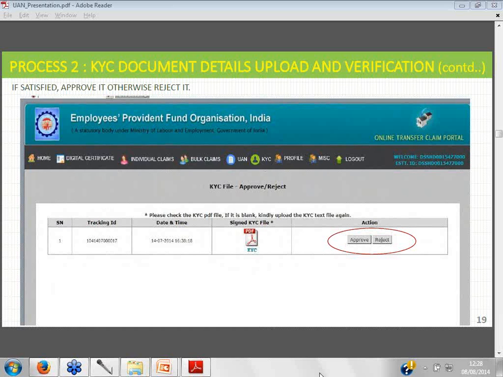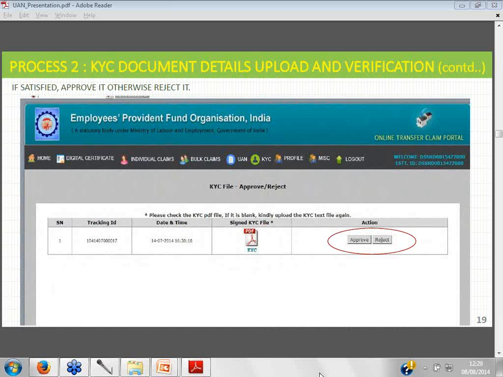Once you do that, to your UAN, all those companies' numbers will get attached. So for those who have withdrawn or transferred the funds, is it possible, or only if any funds are there, then it's possible? Okay, this is something that I am not aware of right now. Because if the balance is zero, the account ceases to exist. So going by that logic, I don't think you will be able to link those.